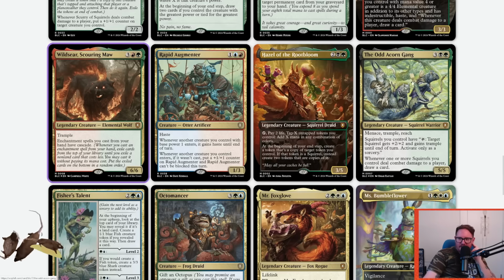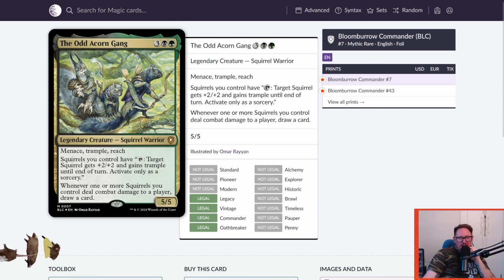We're mana 3/5. The odd acorn gang. It's me and the boys. 5 mana 5/5 menace trample reach. Squirrels you control have tap: target squirrel gets +2/+2 and gains trample until end of turn. Activate only as a sorcery. And whenever one or more squirrels you control deal combat damage to a player, draw a card, which includes itself.